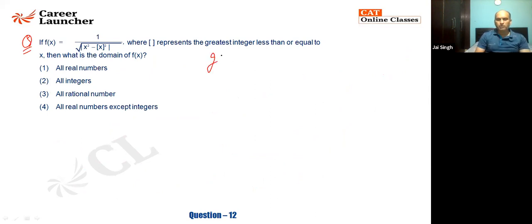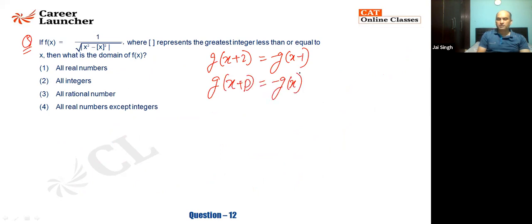Very good question. You have g of x plus p is equal to minus of g of x minus 1. And in the question, it is saying g of x plus p is equal to minus of g of x. It is x minus 1, while here it is x. How can you replace x minus 1 by x? Of course, you will write x as x plus 1 so that this minus 1 will get cancelled out. And this 2 will change to 3.